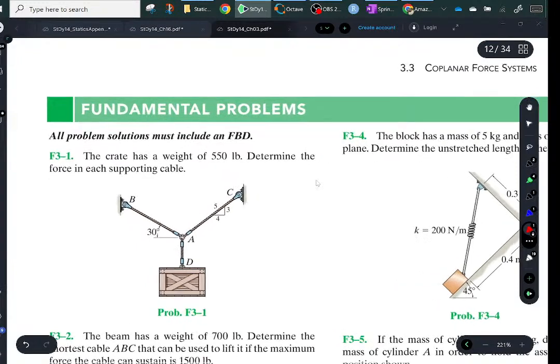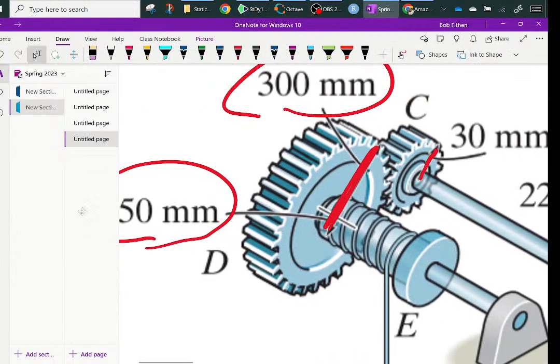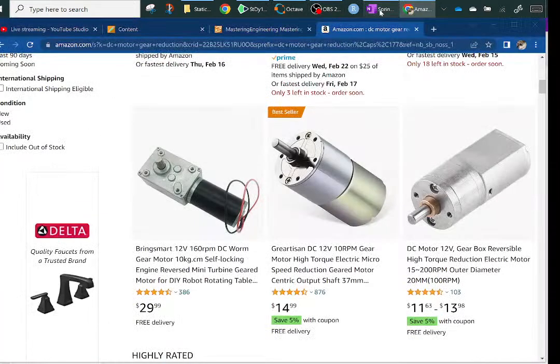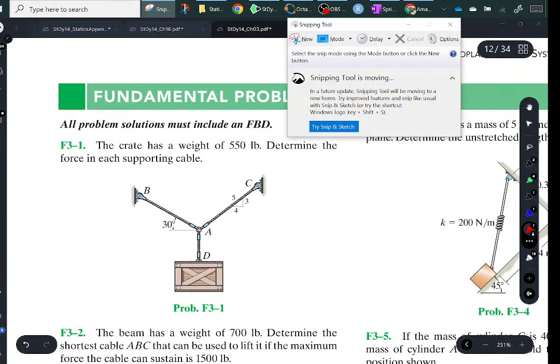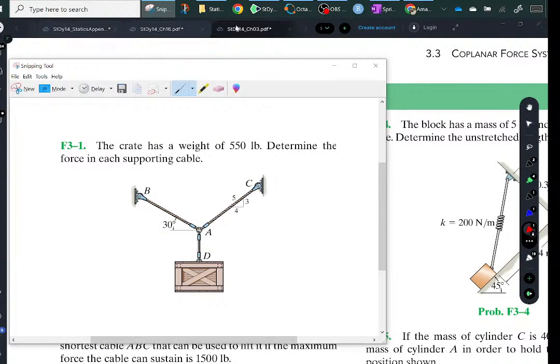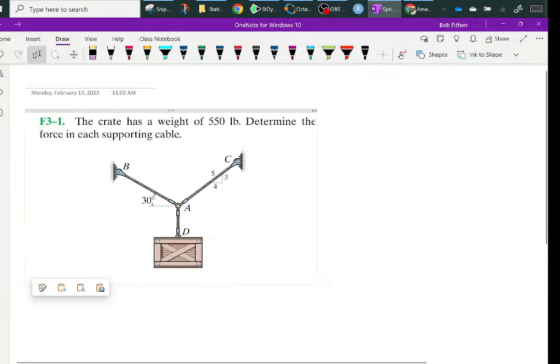There it is. So here he has a crate, and what I'll do here, let's just create a new page, and I'll just work it off on this page. That's the wrong spot. There we go. And then I'll just copy the whole thing and drop it on there. And then as I do this one, I'm going to introduce you to a particular way to think about this one. But I'm going to first solve it the traditional way, and we're going to look at the equations that we got, and we're going to notice something interesting about them.